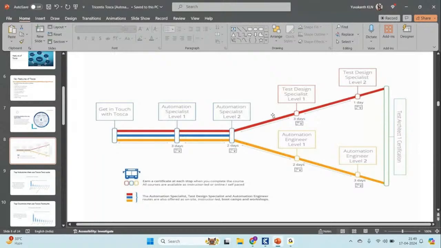That is why we are mainly concentrating on these two, because if you have knowledge of AS1 and AS2, you can easily automate any other application. It might be a Salesforce application, it may be SAP, it might be mobile, whatever it might be. So the basics you have to know. Those two basics are covered in AS1 and AS2, and according to your interest we can progress, like TDS1, TDS2, automation engineer level 1 and level 2. Based on your interest you can proceed.